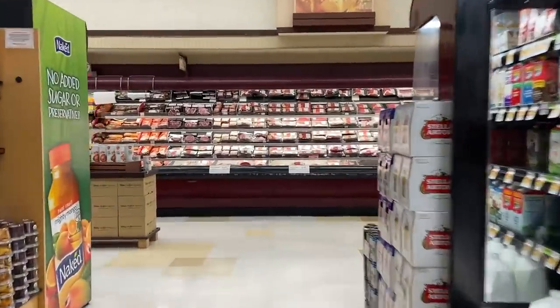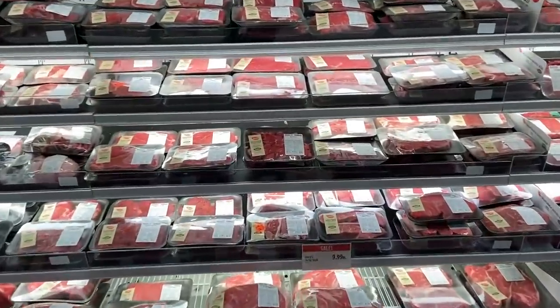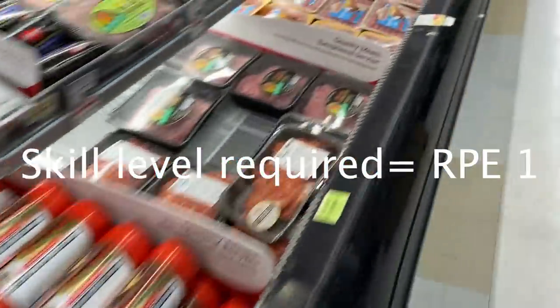Hey, how y'all doing? Out of Paul here, fixing to show you how to take a big old piece of meat and turn it into a big old good piece of meat. Something you're going to pay $20 for at a barbecue joint.